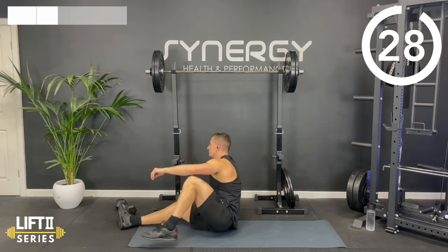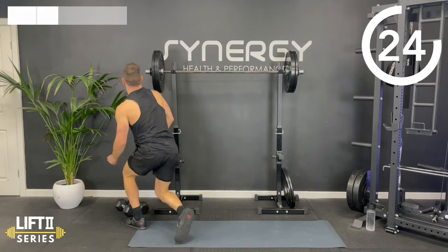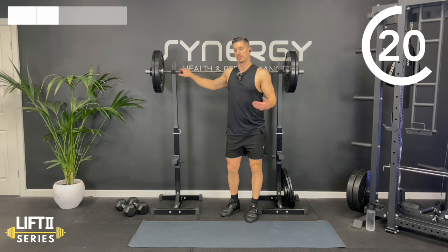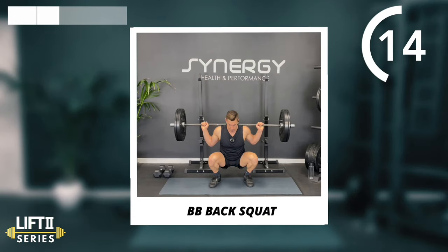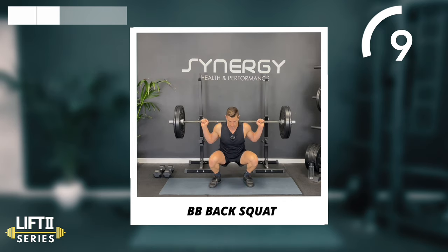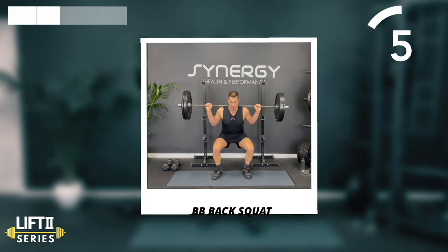Well done. So there's round one of three done in this first section. There's two main sections to this workout, but we'll be changing the exercises for the second section. So if you found that too easy or too hard, feel free to pause the video and change the weight. But if you've got it about right, let's get ready to go for round two.